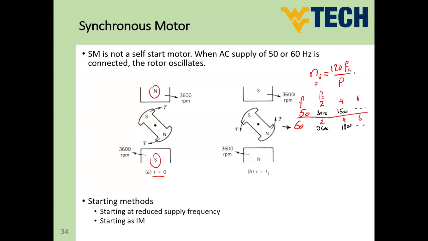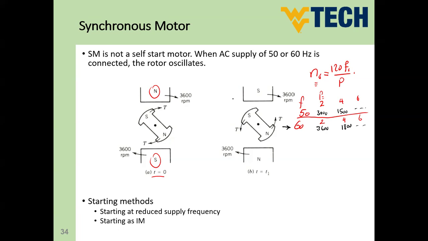However, if you have the normal supply we have at home, 60 hertz, the machine speed is going to be these numbers only. So this is something unique for the synchronous motor or synchronous machine in general. Induction motor and DC motor are different; we can have different ranges of speed. For that, guys, we call this machine synchronous. Why is it synchronous? Because the machine speed is synchronized all of the time with the supply frequency.